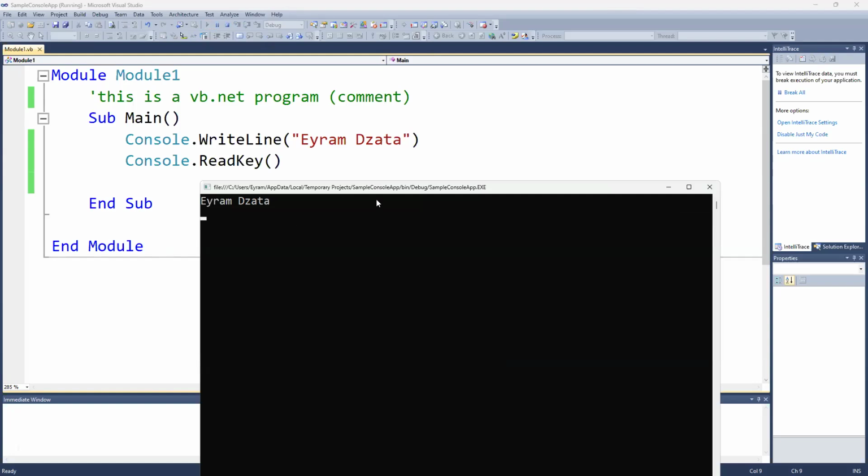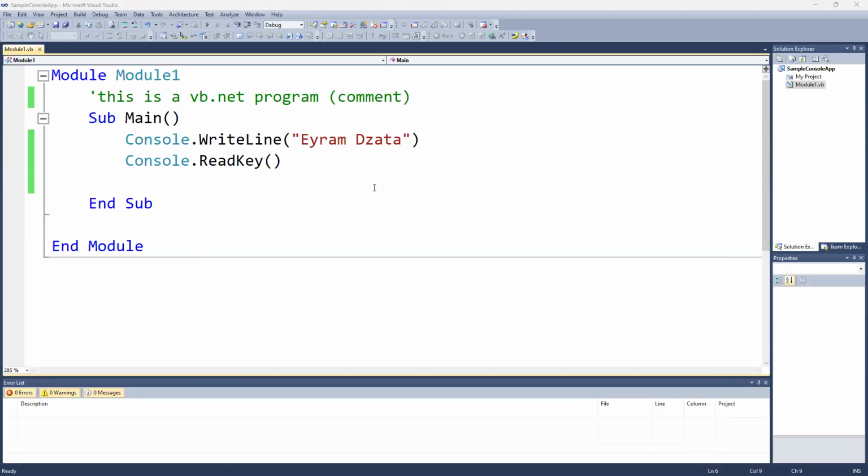So it's actually a simple programming language to learn once you know the basic elements and features of programming, which we've already done. Implementing whatever you know in the other programming languages in VB.NET is relatively simple. Okay. All right. Any question? Any question?